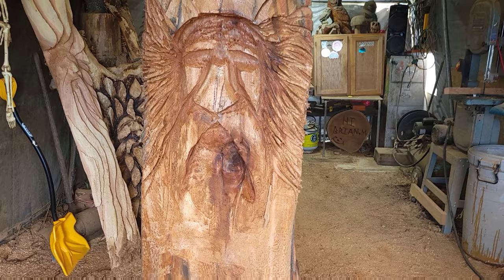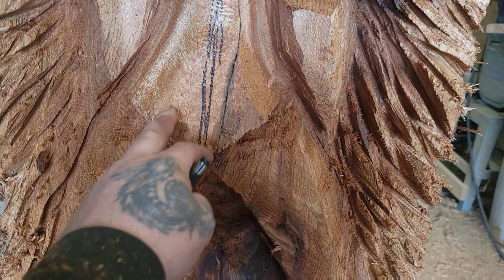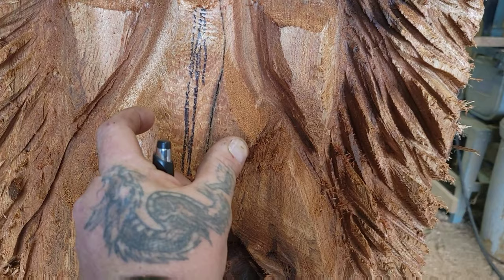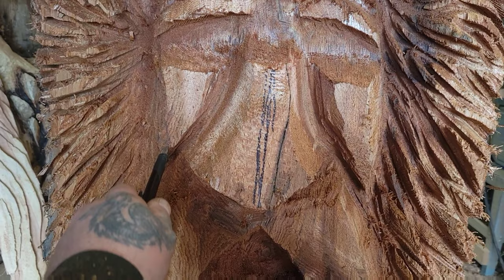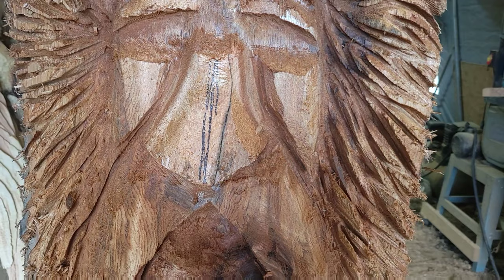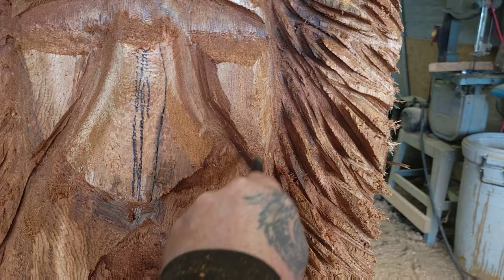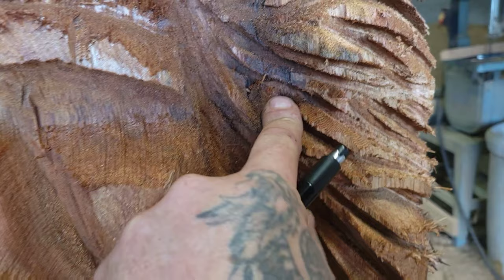This piece has been a real challenge — there's so much sand in here, it's just been brutal. See how big this nose is? It covers almost the whole bottom of his face. It's okay — it's easier to start with a wider nose and take it down thinner than to start with a thinner nose. I look at these two points here — I push the mustache back so the cheekbones are higher, but this one side is too low, so I need to cut some of that off and redo these hairs. Chips are flying out like crazy, so I'm just cutting deeper until it doesn't do that anymore.